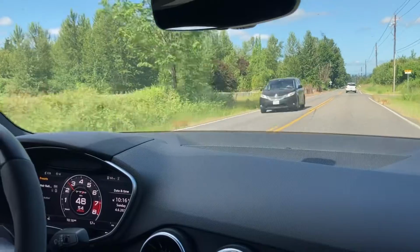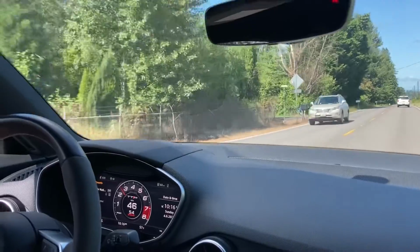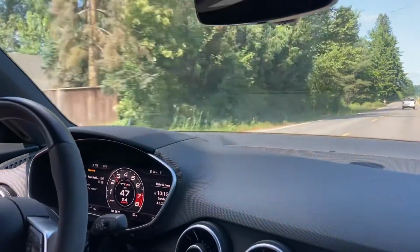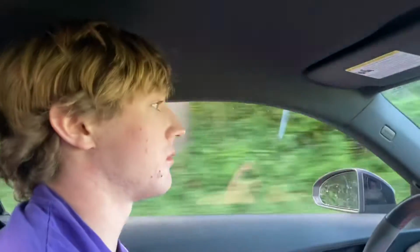That was literally like 35 over here, pretty fast. Where will I turn around? We could just go around the block or something, or we'll just turn around somewhere. Actually, ride's pretty good. Quiet in here, pretty quiet. I expect it. It's an Audi, it's a luxury car. I do like it so far. Definitely a little bit of a rougher ride than my Volvo, which obviously is super obvious, but not harsh at all. This road isn't perfect, but if you're looking for something really comfy, I would say go for something less sporty.